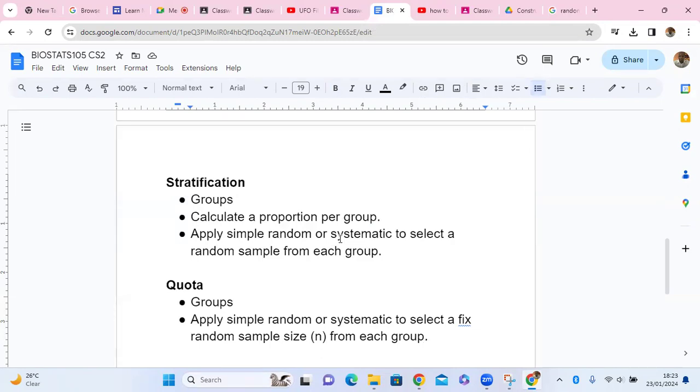But with quota, you say to your mind, I'm just going to select 5 from each group. No matter if one is bigger than the other, you're just going to take 5. So a little bit of bias creeps in there, and it's called quota sampling. You have selected a quota. Apply a simple random or systematic to select a fixed random sample size, or you can call it a quota from each group.